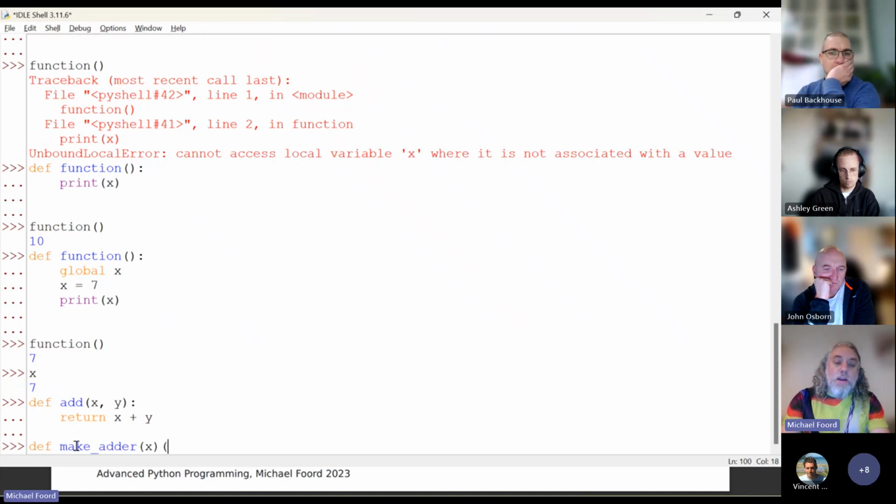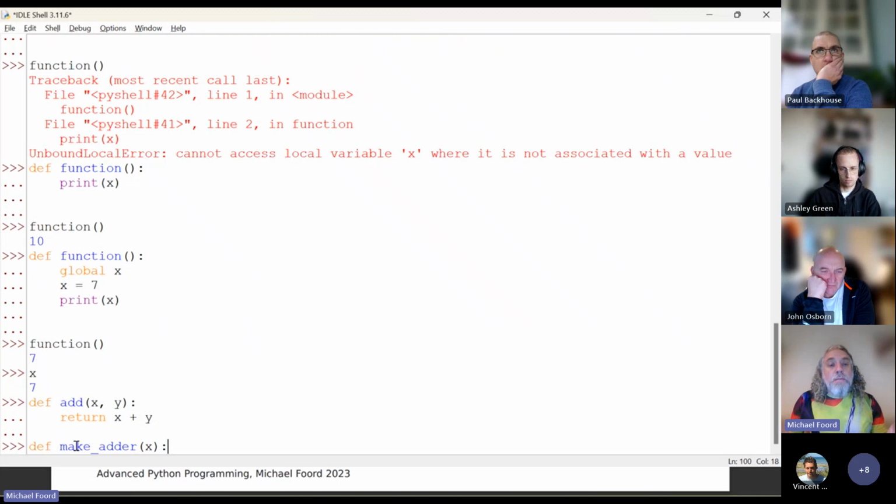I can create a make_adder function that takes the x parameter. So when make_adder is called, every time a function is called, a new stack frame object is created. Actually, it will probably be taken from a pool of zombie stack frames because they're quite expensive. Whenever a function exits, the stack frame is kept around to be reused. And the stack frame has a pointer to the bytecode for the function object, a counter as to where in the bytecode it is, and also an array for the local variables.